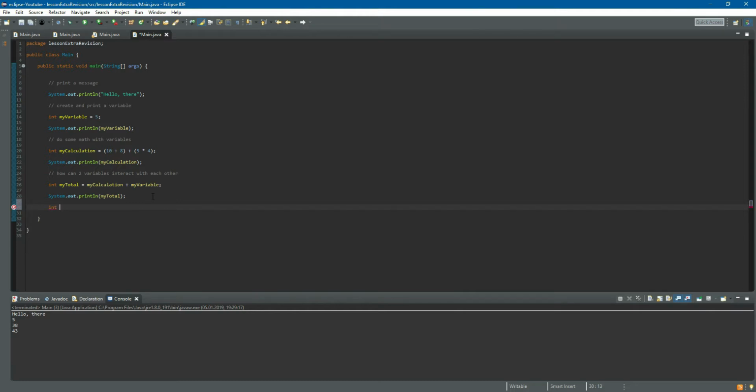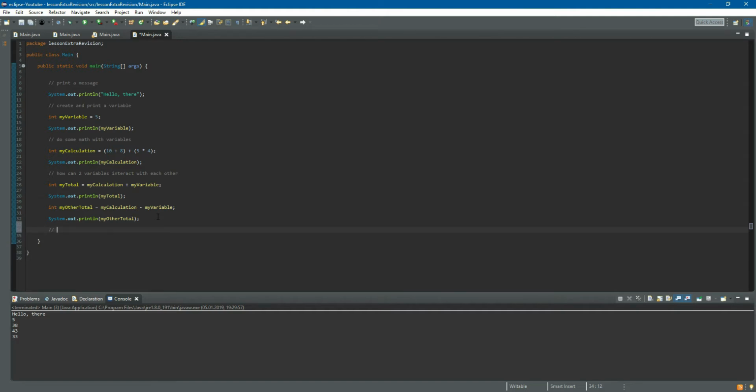So now we can abstract them. How can we do that? We will create another, my other variable, for example. And what would you write here? Of course, you would write my calculation minus my variable. And then what you do need is a system out print line, my other variable. So let's see it happen. And it works. You have here my calculation, what we did take here, and that's the 38 minus my variable, that's 5. So 38 minus 5, 33. It works like it should work.